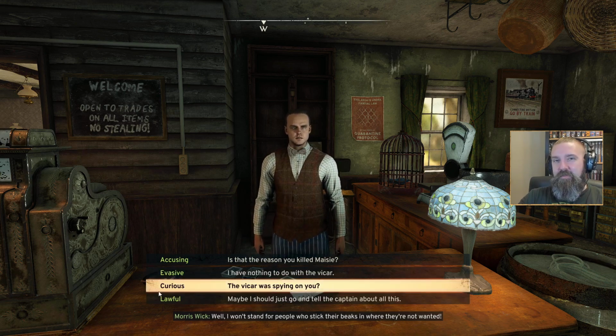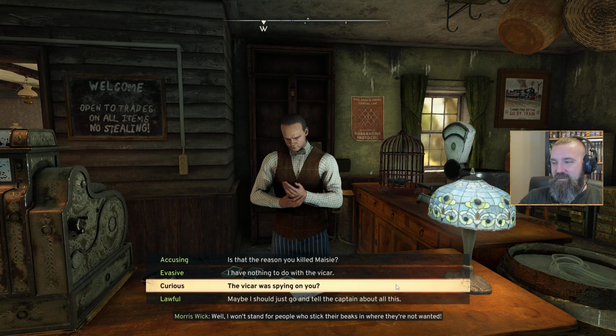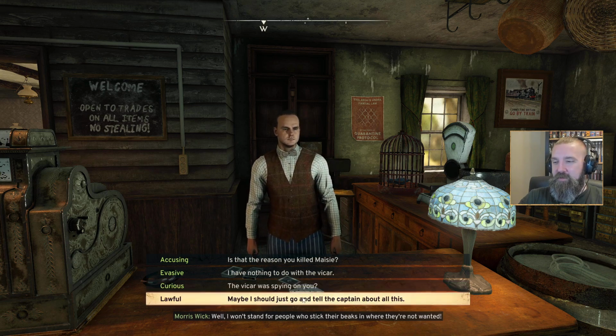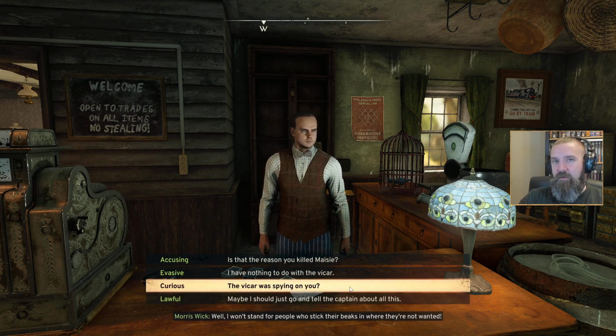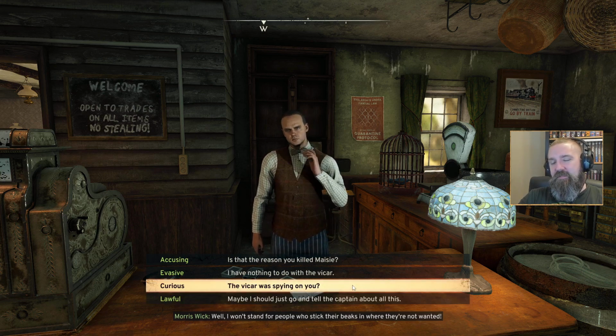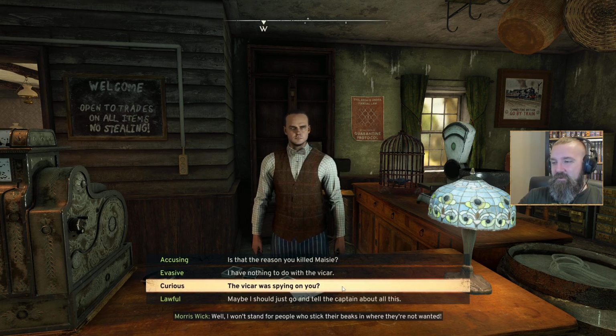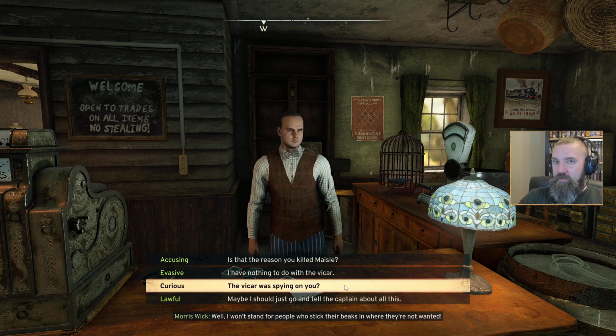Lawful. I'm not going to be lawful. I still don't know exactly where I am with my character and what my character will be doing, but lawful won't be it, because I've already killed military men. Not that they're necessarily national military men, if you know what I mean. So yeah, are you saying that the vicar is spying on you, perhaps?